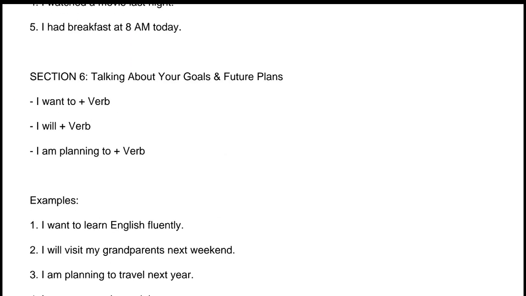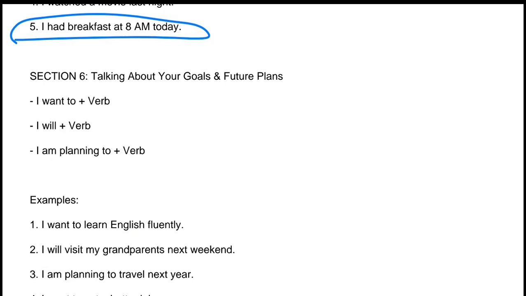So these are things which you do. I had breakfast at AM today. Now a student will say, sir, "I had breakfast" नहीं होगा. Had तो past की form and all these things. No. Had के बाद verb's third form लगे तो past होता है ना बेटा. अगर had के बाद simple form है, like had के बाद known है, तो we cannot say that it is in the past. We can simply say it's a habit.